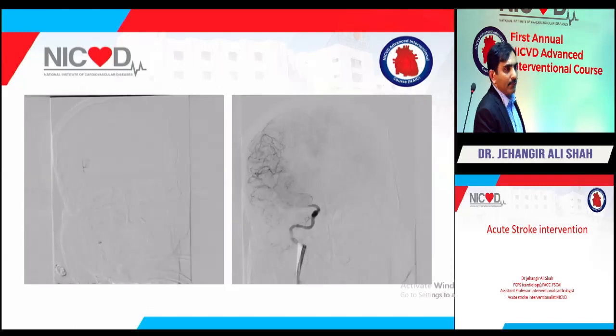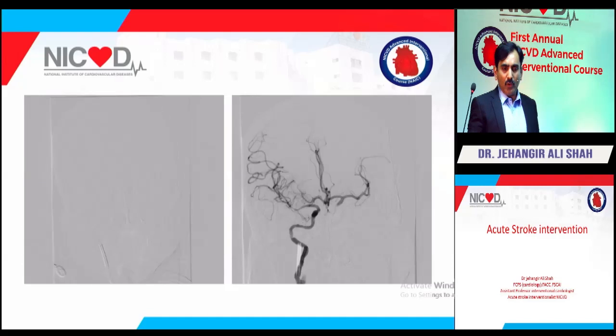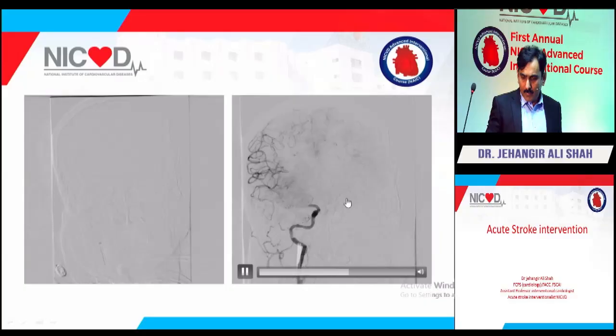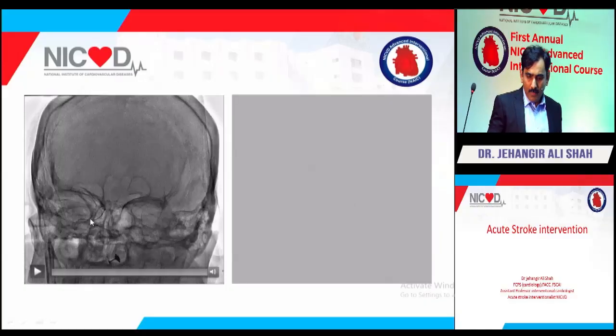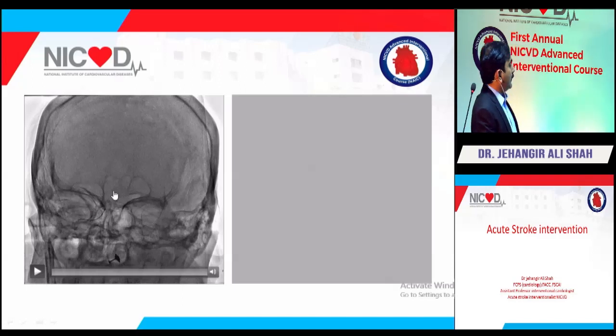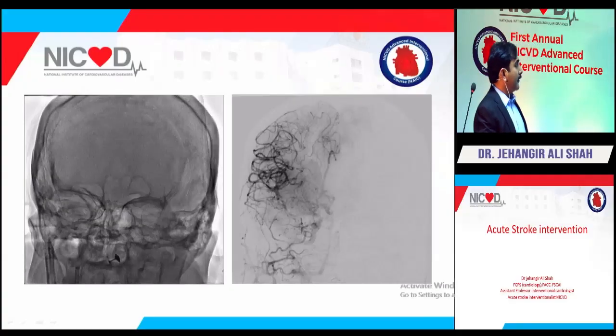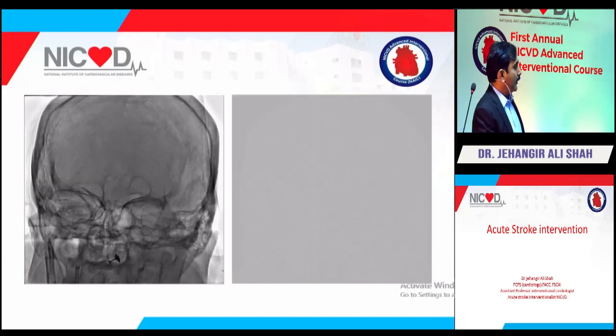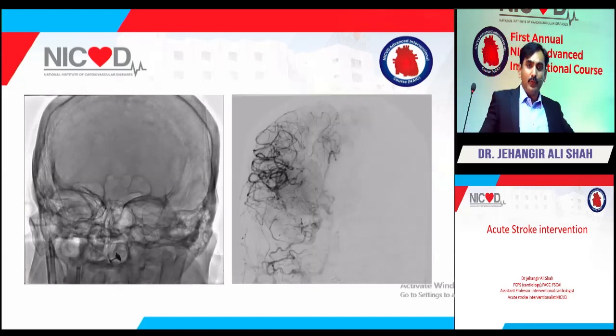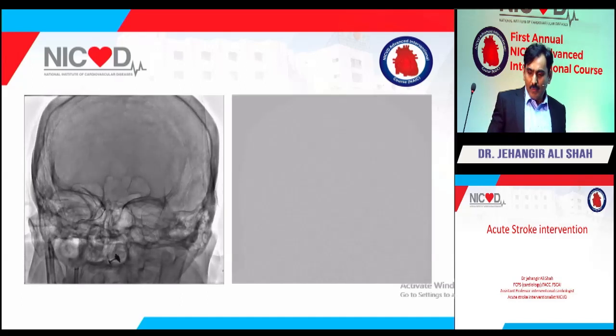the M1 segment. So we stopped here, gave some vasodilator, and again we did the Solumbra. In this case, I just crossed the wire and put a stent over here, and just grabbed the rest of the thrombus, and now you can see the final result. The thrombus was cleared mostly. And this patient also had a very good response immediately, after 10 hours. You can see.